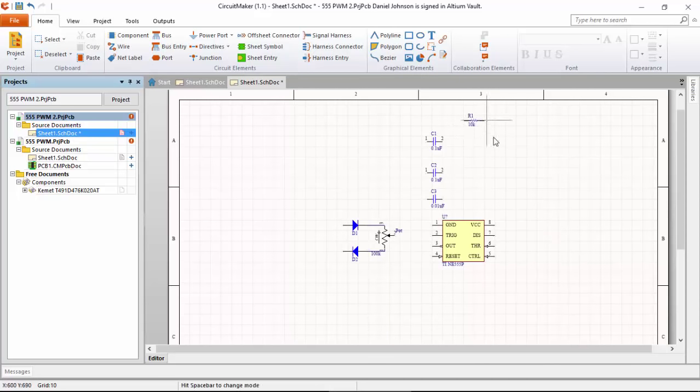All right, now to the fun part, the PCB. To make a new PCB, we go back to the project and click add new PCB. Leave it at the default name. Okay, the first thing we have to do before we can start routing is define our board space. So go over here to board, and I'm going to click edit board shape and just make it a little smaller. Let's see here. That's not what I wanted to do.